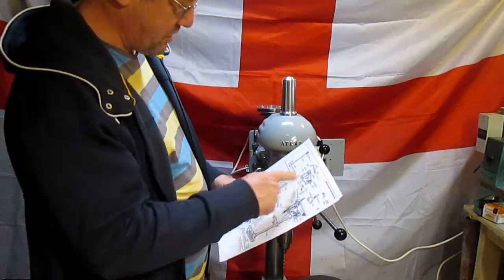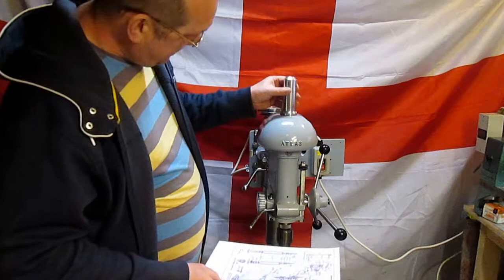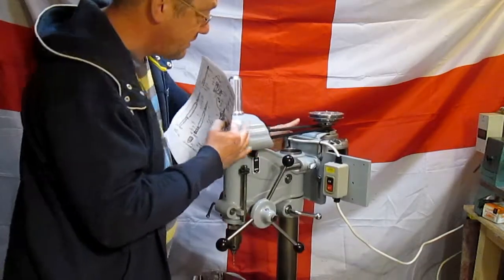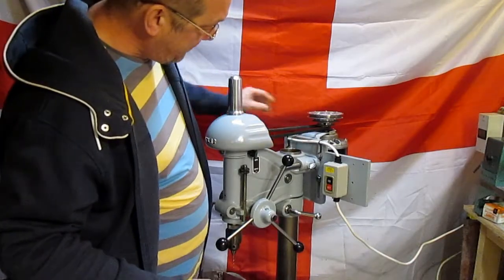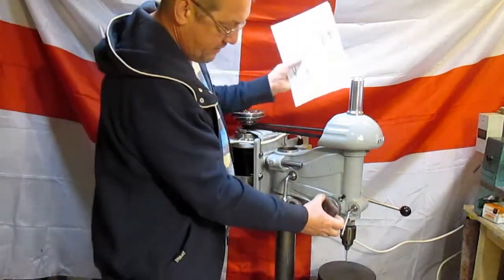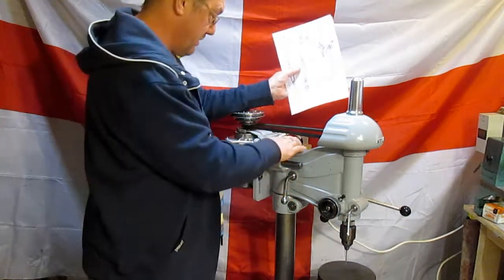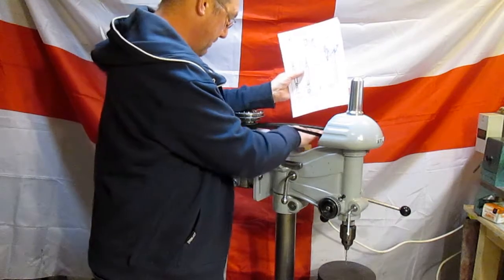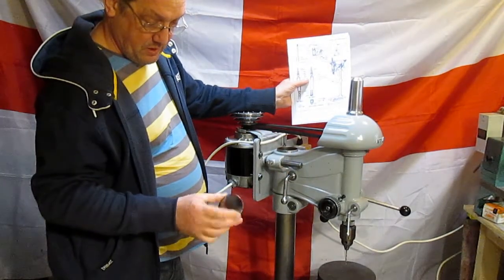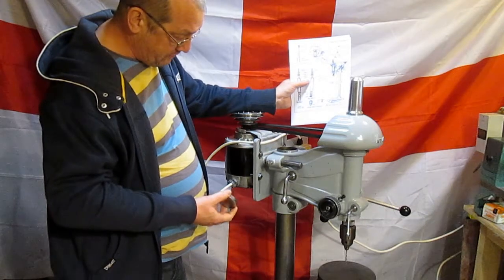And another little one. I was just going through to see if I could find anything else that I'd missed off, because I thought I'd pretty much made everything else that was missing after getting the spindle cover done. That worked out nice. This is a silly little item and not necessary. There's a cap for the top of the pillar, and it just turns out that it comes off easy enough, that it is just about the same size as that. Now if I give that a little bit of a tap, that would go in. So basically I've got to make one of those, which I can make out of my 10mm alloy plate, I think. So there's another little project that's coming up that we'll have to do.